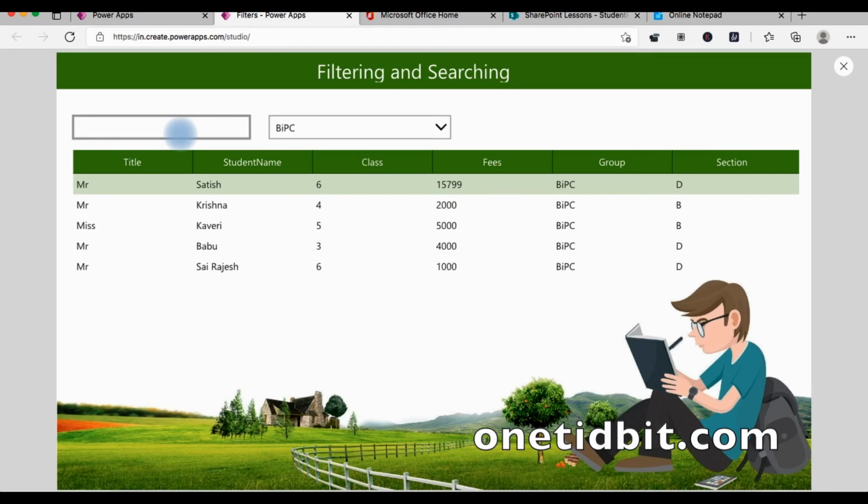Okay, now these two are working, and let me add one more drop down with the section. Okay, and let's check how it will work with all these three filters. Now you can see I have added this filtering in the search for the combine. So now it's working fine.